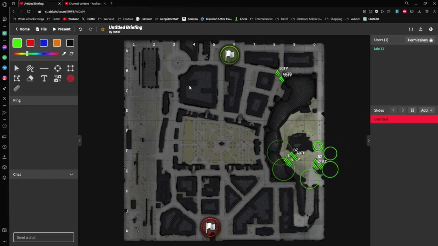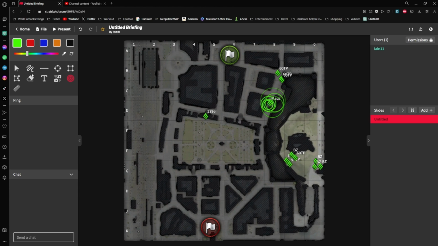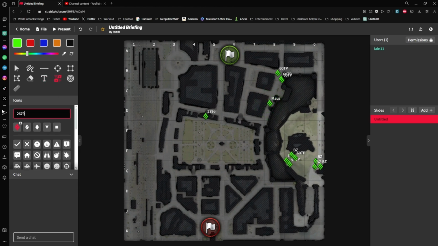That's probably what I would do, and then I would have everything else lower side. So again, 279 in this. I would bring a Mouse. Again, this might tell them what you're doing if you bring a Mouse, but I think it's okay. People still use Mouses anyway on Himmelsdorf sometimes, so it's fine.